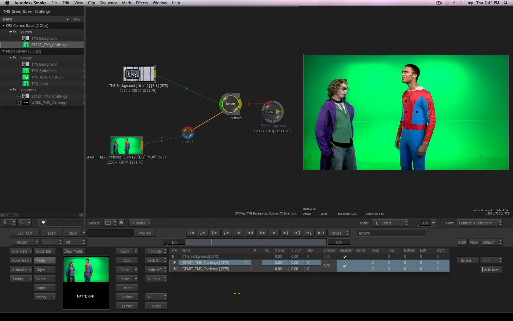The reason why I'm pointing this out is that typical tools you use whenever you're compositing, keying, color correction, blurring, slipping, cropping, and so on, are available to you right here inside the Action module. So you'll see it reads K right there. So this little square right here for this media, our green screen, if I double click on it, we step into the modular keyer. So now I'm still in Action, but I've stepped into the modular keyer, and this is what I was talking about.